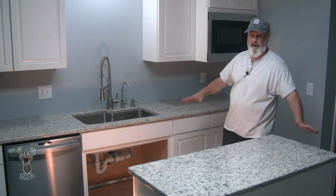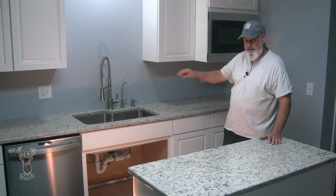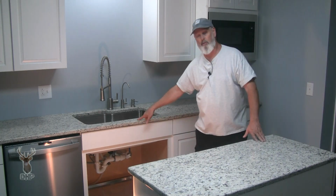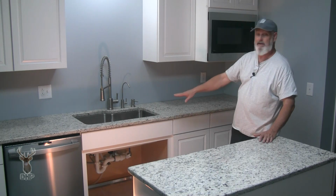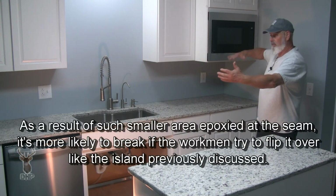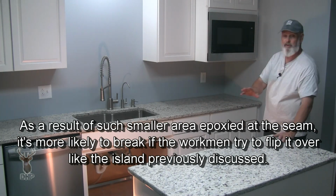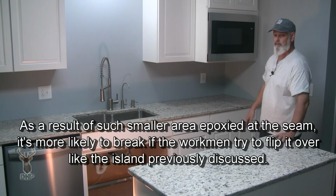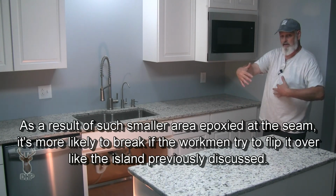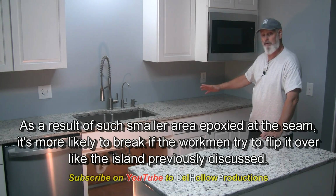Instead of a big 8-foot or 6-foot or 4-foot or 3-foot, whatever we might have, rather than having a big seam, we have just a real small one right there at the sink. And that's nice, but there's not much meat there, right? So taking something long that would maybe want a bow in the middle, it's just very difficult to do the same thing that we would have done with, say, a big rectangular square. We have just a very long strip, so it's very difficult to do.